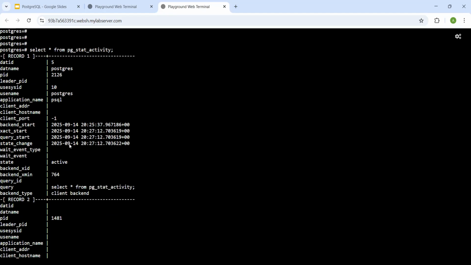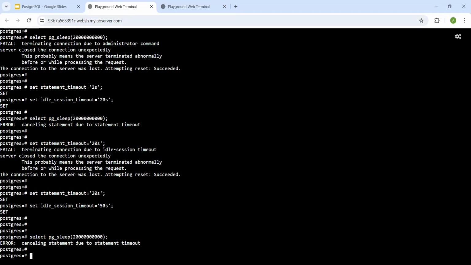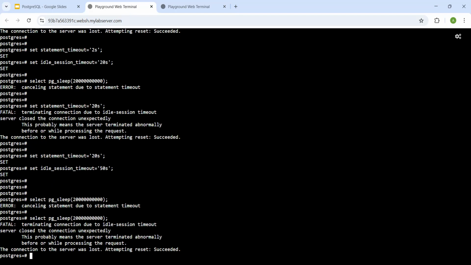Yes, now you see that particular PID is gone, and if I try to run something, it shows as expected that the server closed and the connection is lost, and then it reattempted and connected with another session.